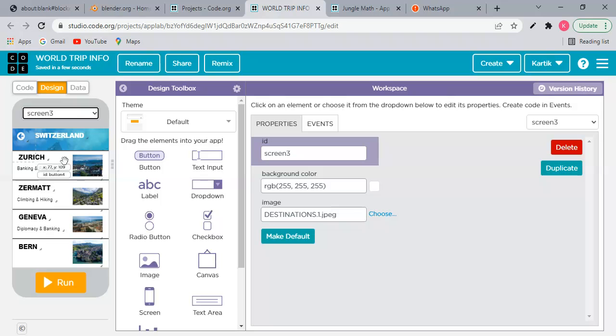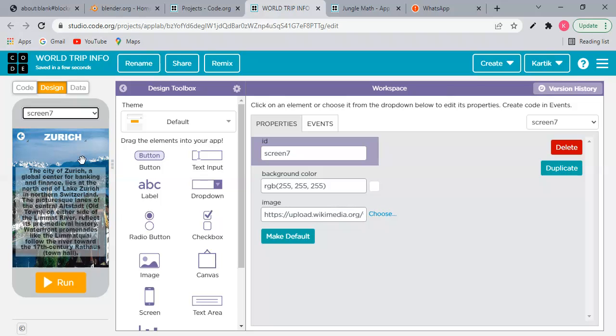So I'll click right here in this white space, and then I will be redirected to screen 7. And here you will get a little bit of information about the city, like the city of Zurich, a global center for banking and finance, lies at the north end of Lake Zurich in northern Switzerland, like this.